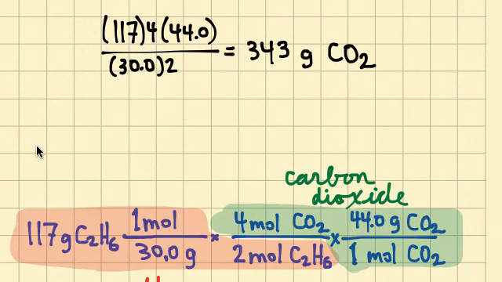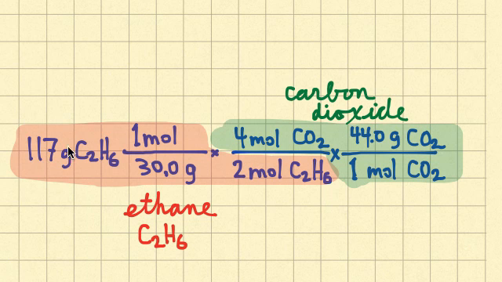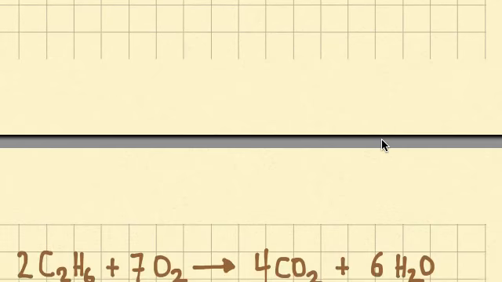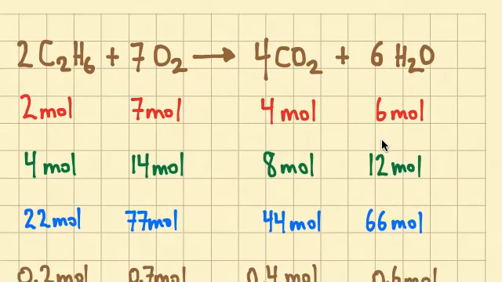Another way to write that is something like this. Start off with a certain amount of one chemical, change grams to moles, then take moles of that chemical, compare them to moles of what you're curious about, and then moles of what you're curious about back to grams of what you're curious about, trying to discover. Some students like to write it like that, or it makes sense to them.